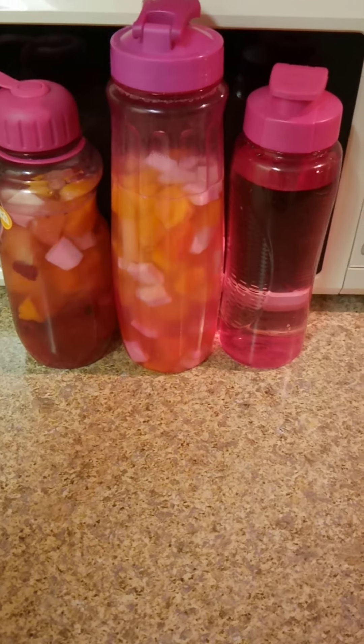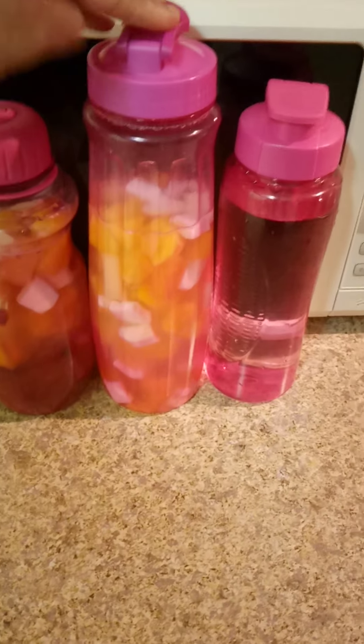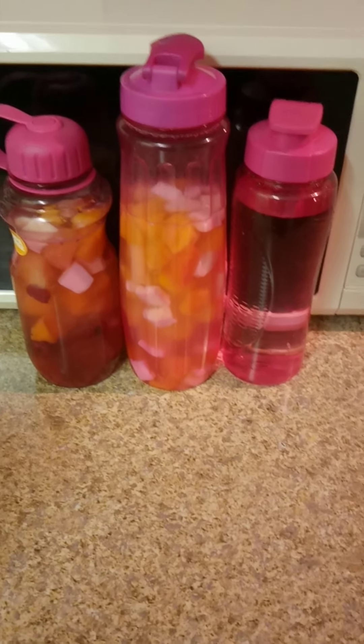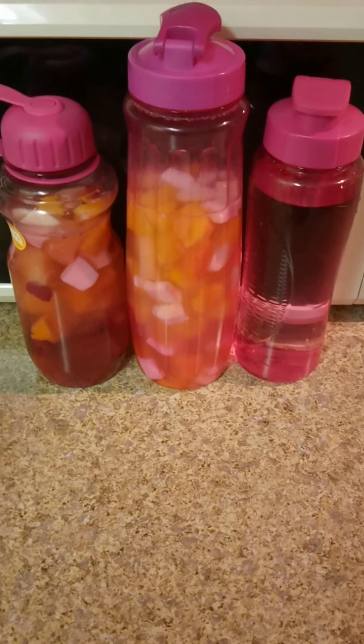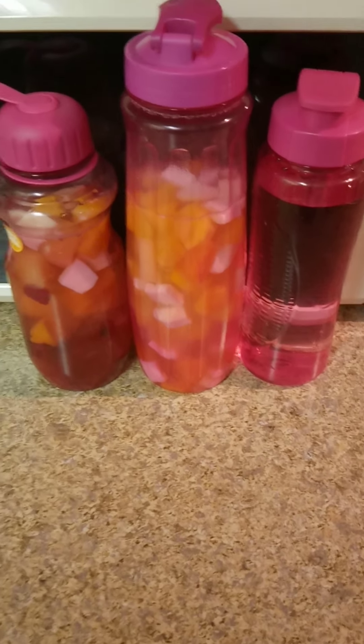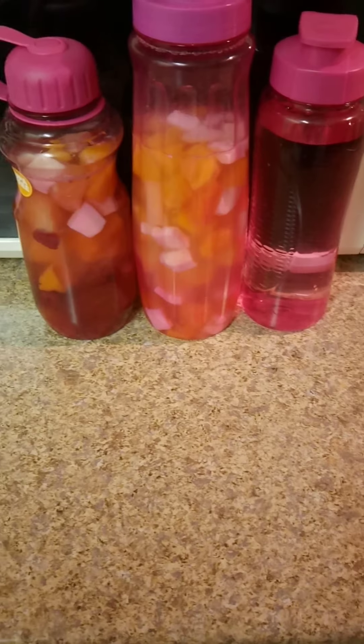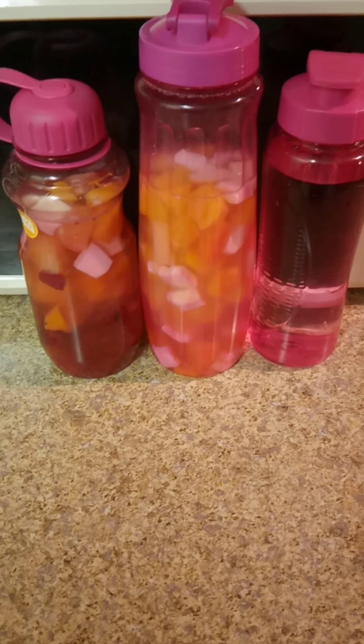I am very serious about my water intake and my tea. I'm going to drink the rest of this for today and probably leave one for tomorrow, and drink the rest because I have to drink my green tea before I lay down. You should drink about six to eight glasses a day. I try to drink at least three to four water bottles a day, not all at once.